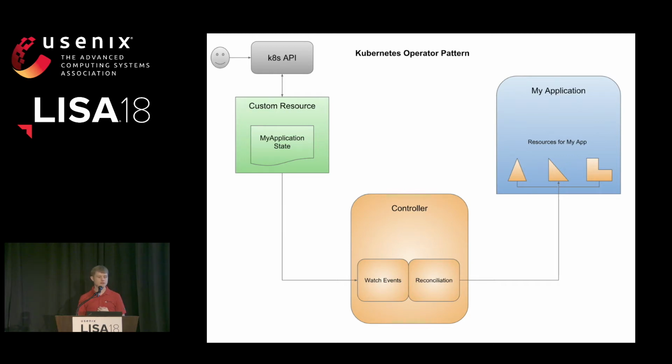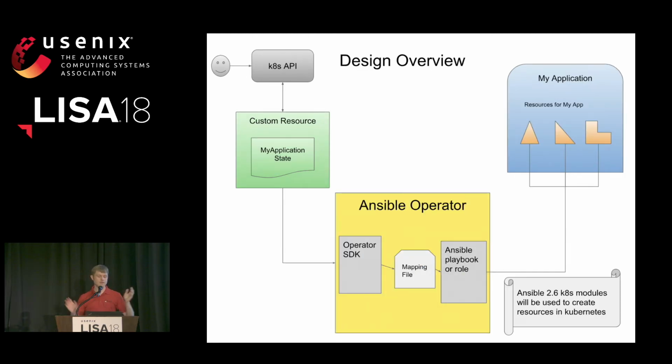And then in our Ansible operator world, it's very similar. This is in the middle how we fit our pieces together. We use this thing called the Operator SDK, which is a project that helps you get your own operator off the ground, about as easy as we could make it. In the Ansible case, we have a mapping file. It's very simple. It says, for this type of resource, anytime you see the need to reconcile it, just run this Ansible role or playbook. And that's it. Let that role or playbook do whatever it needs to do. Whatever you've written your Ansible to do, it will run it. We'll look in a minute at the Kubernetes modules, but the Ansible Kubernetes modules have come a really long way, and they are crazy easy.